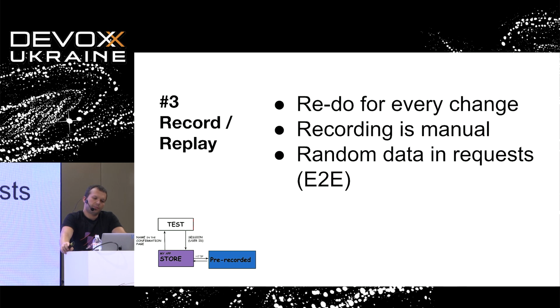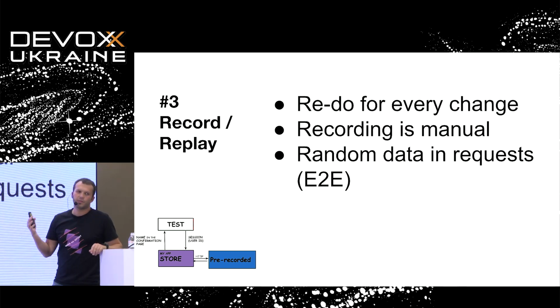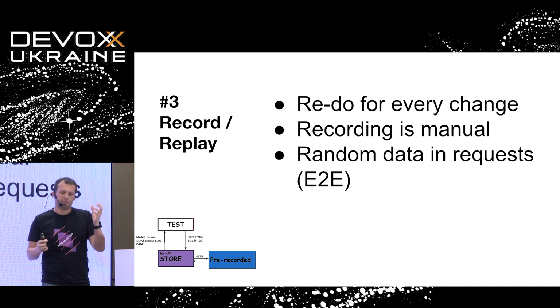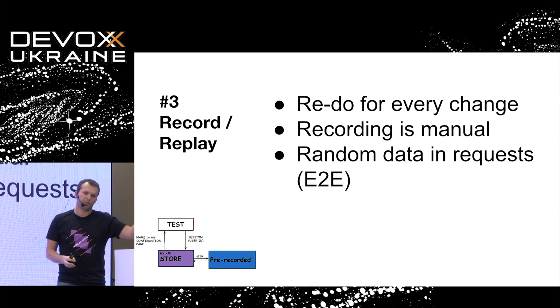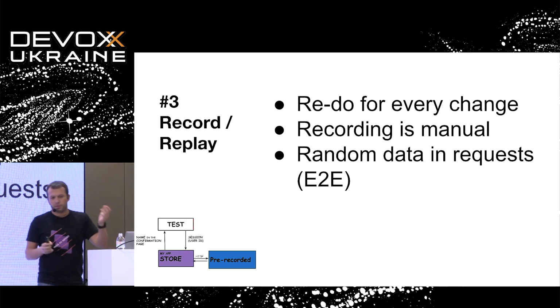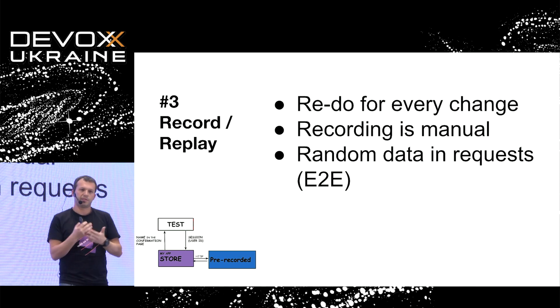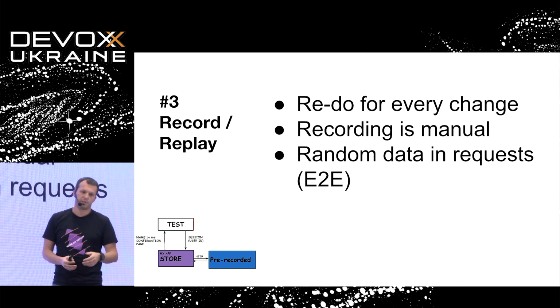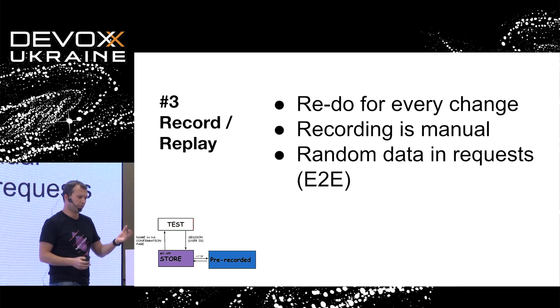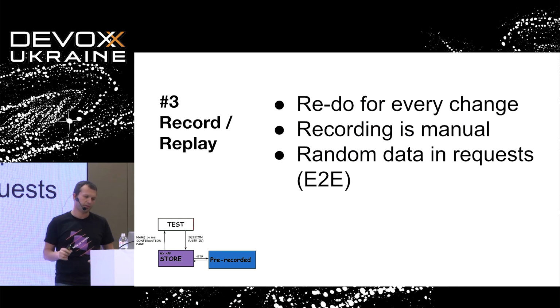Also, it's a bit hard when you have random data in your requests, because these products record the request, and then to this request, they reply with this response. But if you have some random ID or timestamp, I mean, there are ways to go around to fix it, but it needs to be done manually. So again, it's not only that you need to record every time, but then you need to fix the special cases.